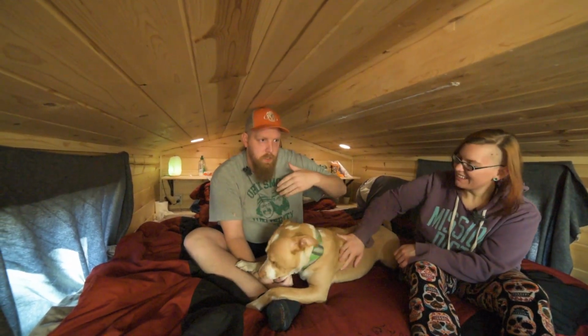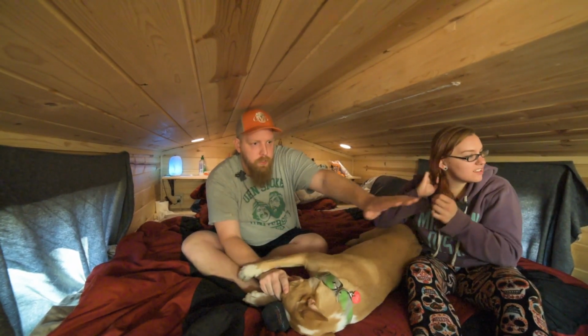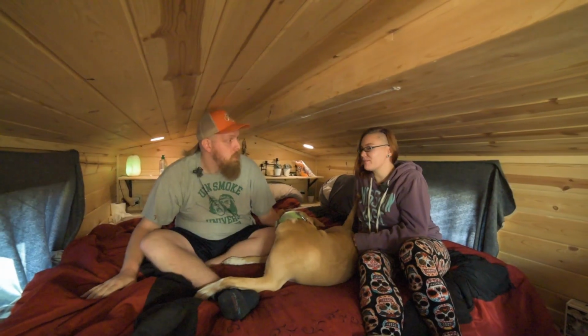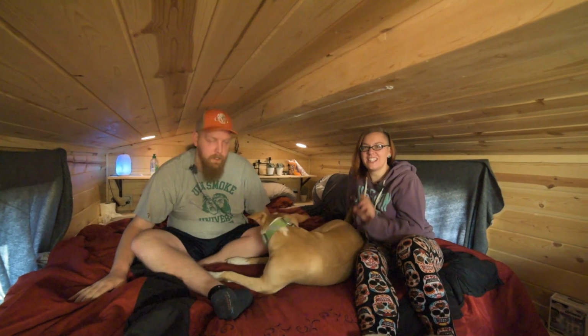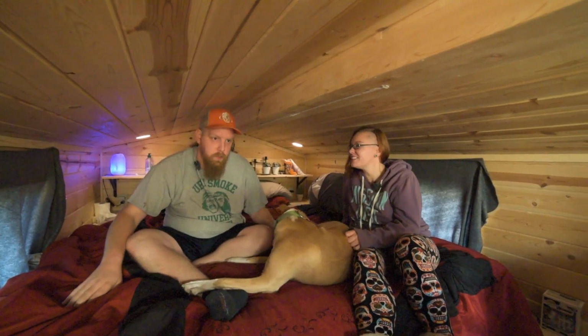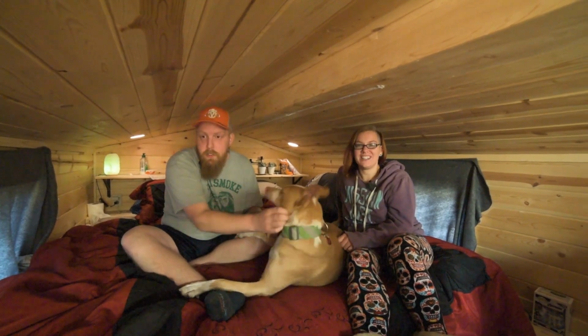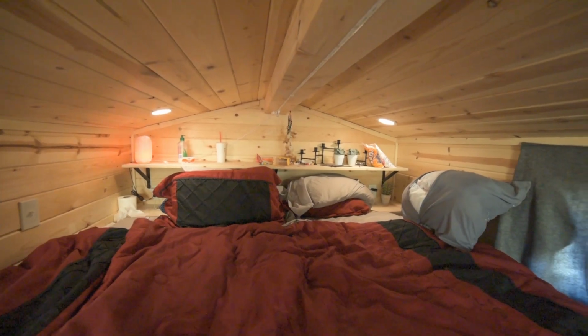This loft is also longer than the other, so we have room for TV and storage. Definitely recommend getting a box bed to bring up here when you're moving in. Yes. A lot easier to move in than a mattress. If you have a mattress, you definitely need to have that put up here before railings are built or anything like that. We would like to do a skylight as well.